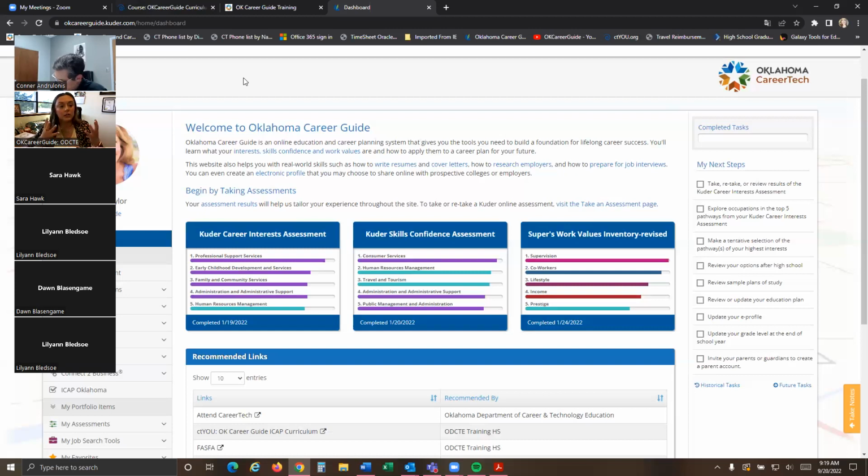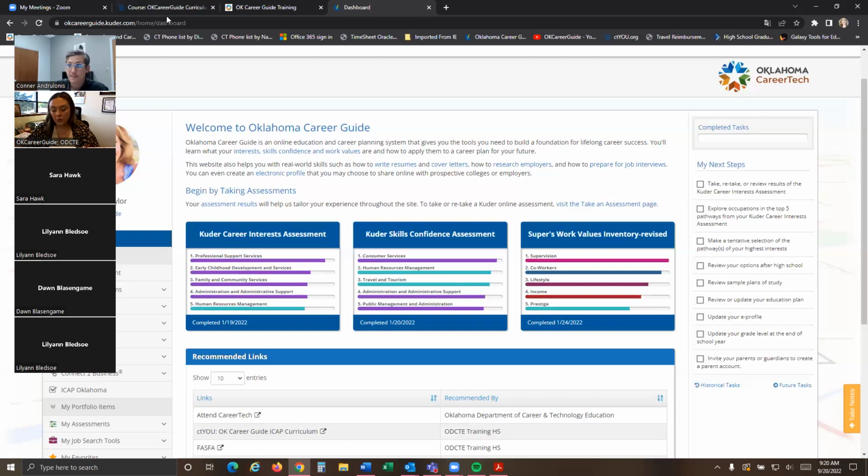They need to do some type of work-based learning opportunity. That could be a career fair, mock interview, guest speakers coming in, a career tech program, shadowing, mentorship. I mean, it can be so many different things. We'll go through that in more detail in just a moment, but those are the four main components of ICAP.